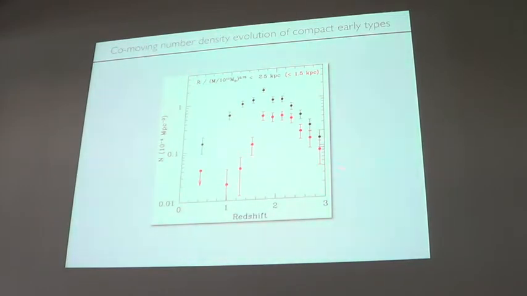If I use that red line, I get this. As you go down in redshift, you first see the number go up, and then it goes down. If I take a slightly more generous cut for small galaxies, then it looks like this. So at high redshift you see this population increase, just in pace with the general population of quenched galaxies. But then they start disappearing. So these galaxies have to physically disappear, they have to grow in size, or you have to blow them up, but you can't do that. So they have to grow, move to a different part of parameter space, they have to end up near the size-mass relation for present-day galaxies, so they have to grow in size individually.